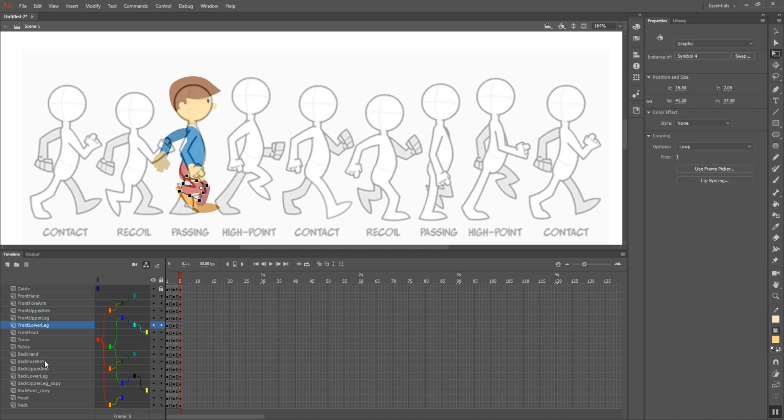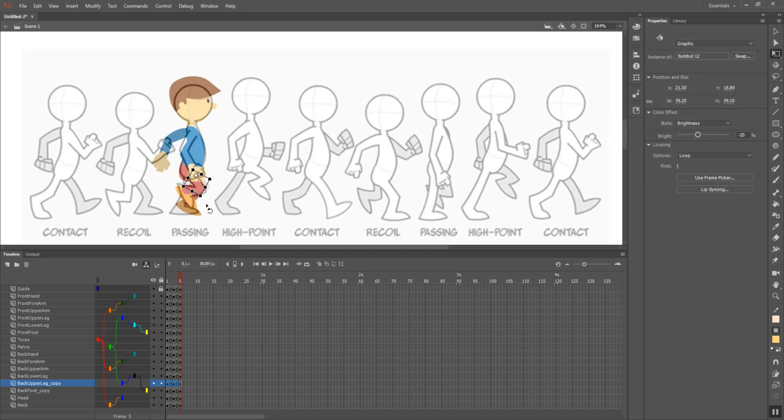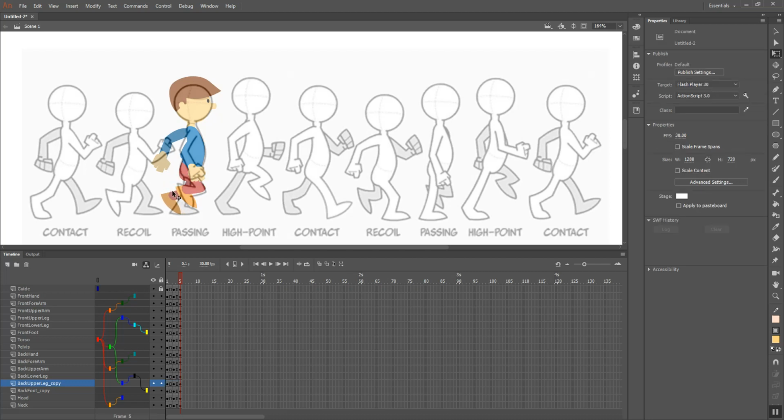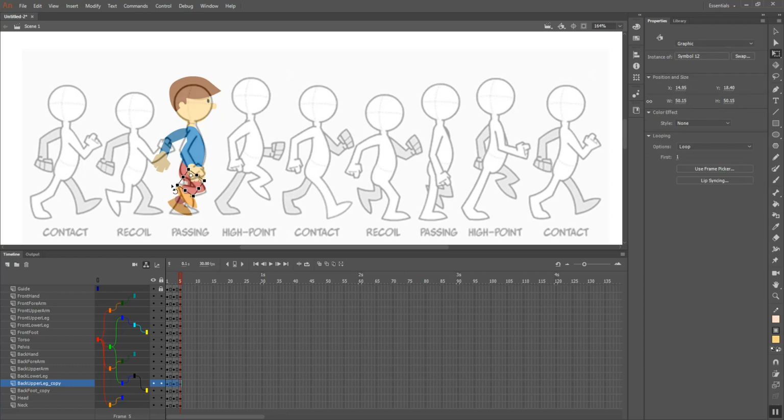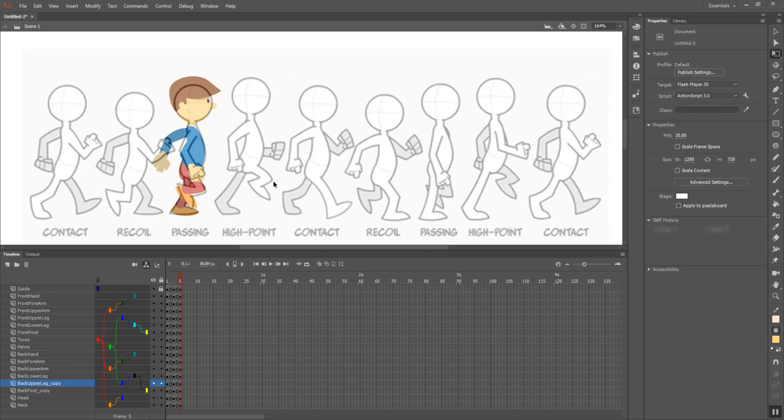My back leg, my back upper leg gets pushed back slightly, repositioned. Lower leg gets stretched out. So it's almost like my foot starting to go straight in the back. Lower leg, let me move it back so that we can match my position, and that gives me that position.